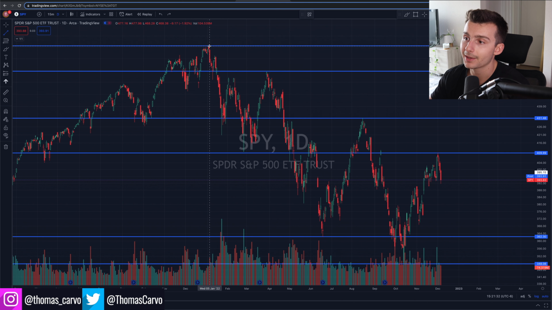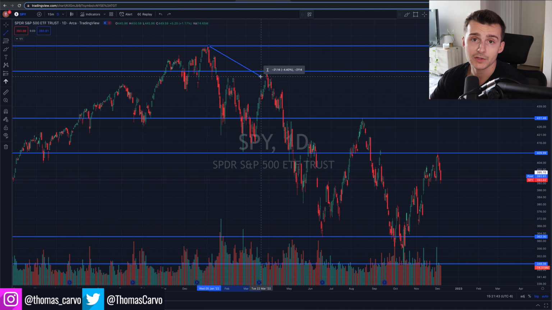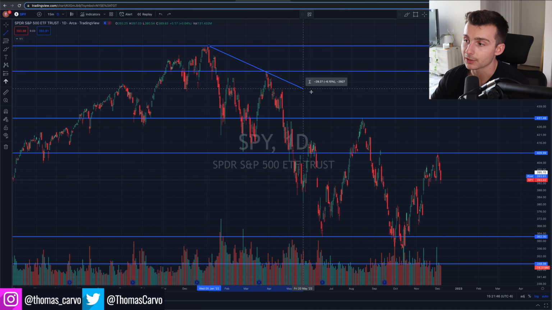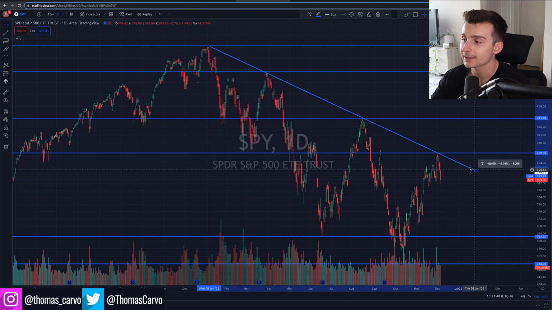So we have the relative high. Let's start from that relative high, see if we can get 3 touches to this trend line. And just like that, that's exactly what we got. Now we've got a nice relative trend line.